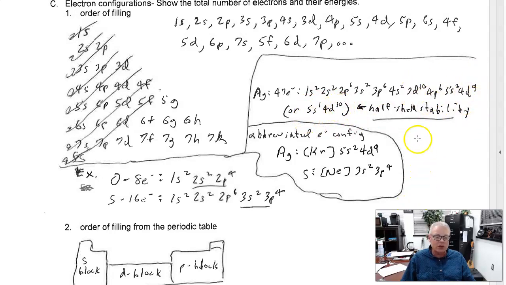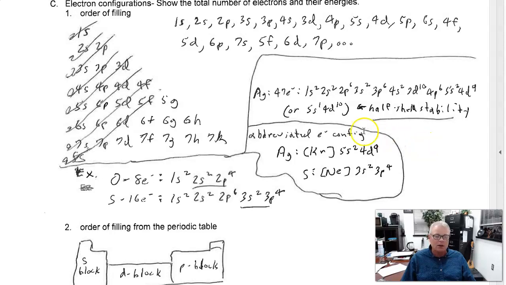What you are writing is something called ground state electron configurations. Ground state means the electrons are in their lowest energy state, which is the way you expect to find them 99% of the time, because atoms and molecules and electrons and students prefer to be in the lowest energy state possible. All comes back to that principle that we've been talking about all semester.